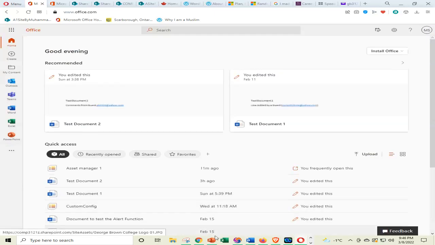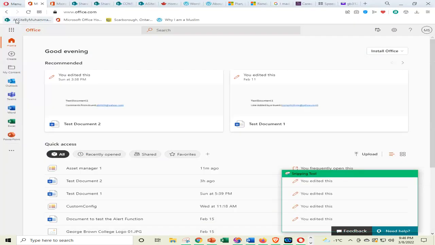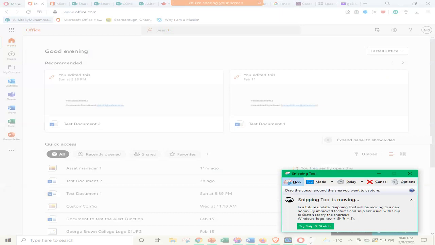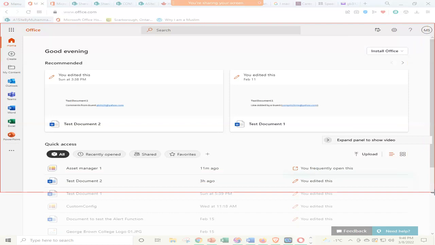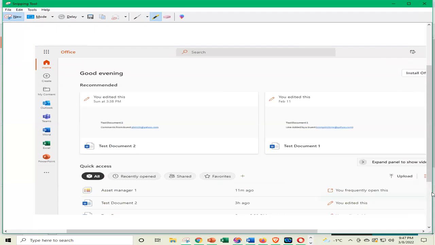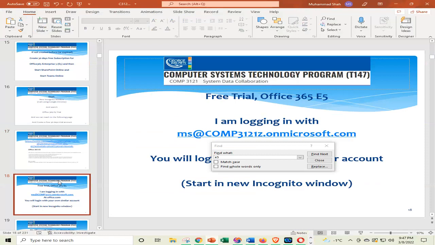So I just make a picture so students don't get confused about which picture they have to copy. So the picture will look like this. This will be a starting page, but of course it will be a new subscription for you guys.